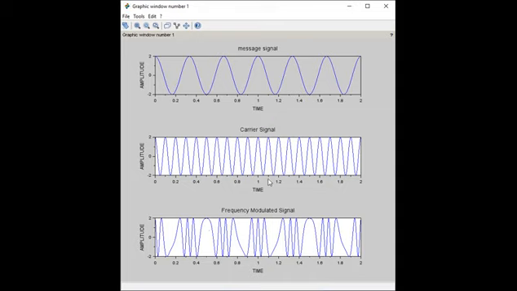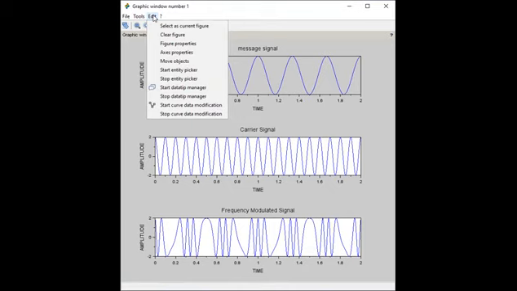So this is a window, and you can measure these values with respect to the x-axis and y-axis. You can see exactly where it is. Next, if I want to clear the picture, I can use the clear options. If you want to move the object, you can move it.